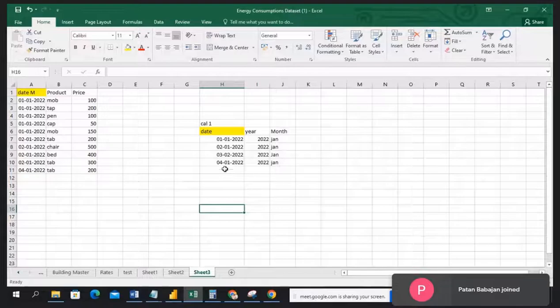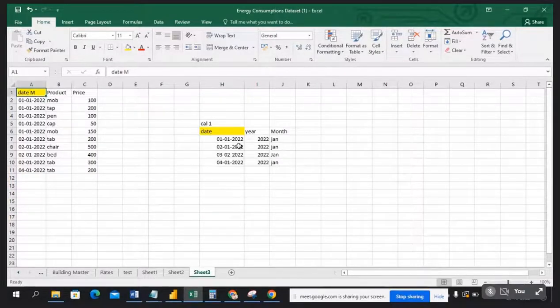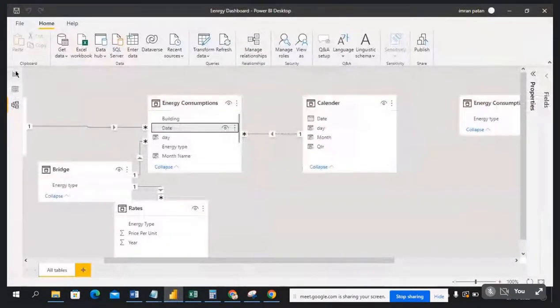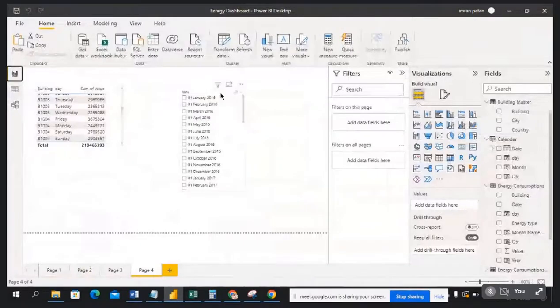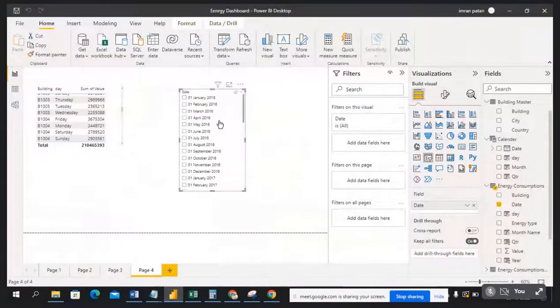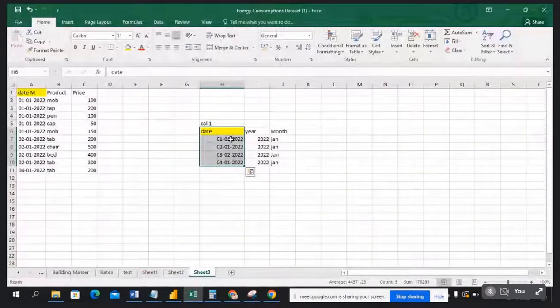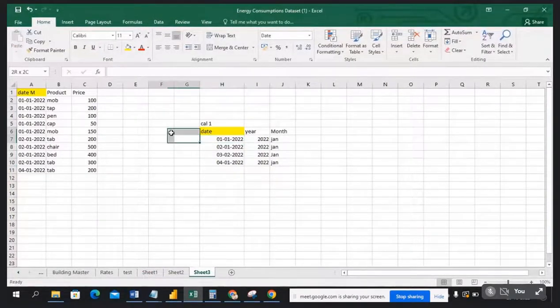Now when I build the relationship between these two tables, I'll take the calendar date in my slicer. When I click on the first date, it will go and check, because the arrow mark goes from this table to this table.